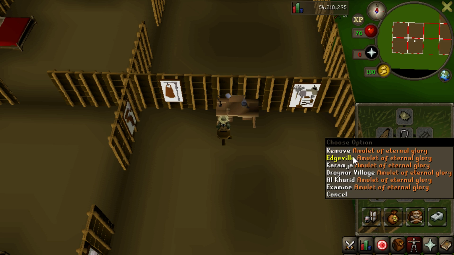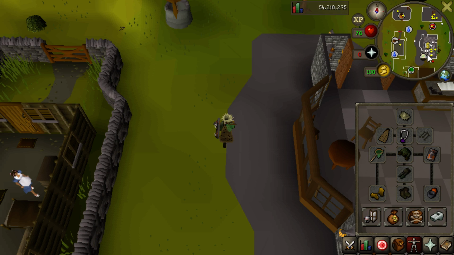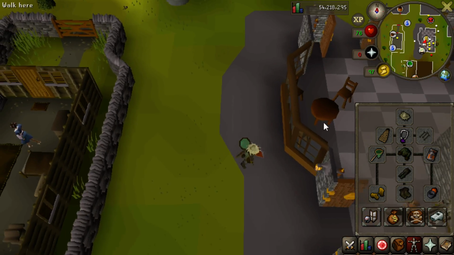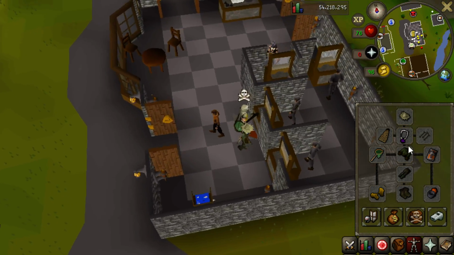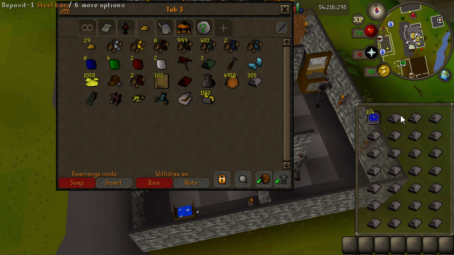As you can see, we are now done. Just use whatever your teleport method is, either a Camelot teleport in a PvP world, or an Edgeville like this, or whatever you're doing, mounted Glory, and then you just simply go over to the bank, put in all of your Clockworks, take out all the steel bars, and then just repeat over again.